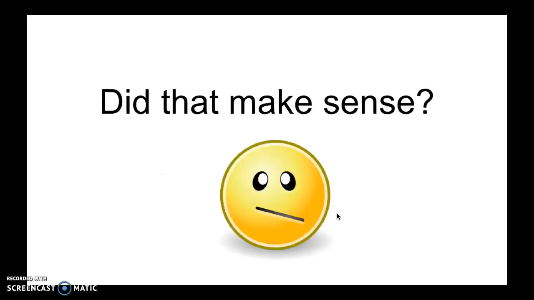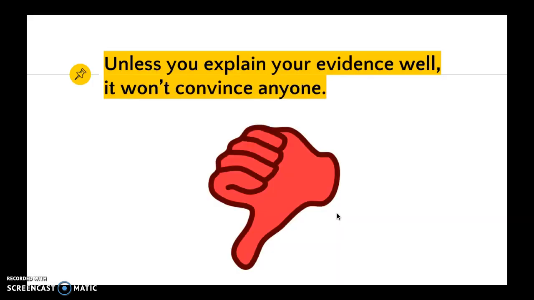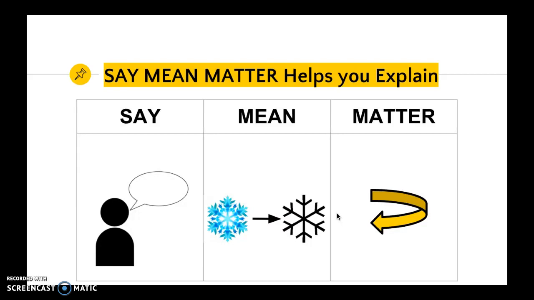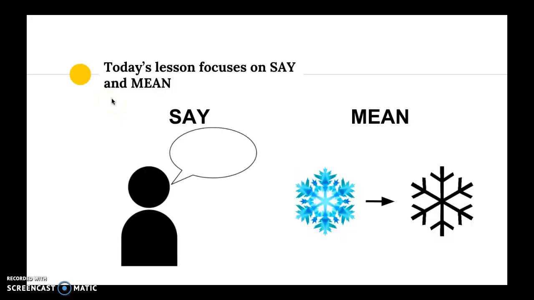Did any of that make sense? Did I prove my point? Unless you explain your evidence well, it won't convince anyone. I gave evidence, but I didn't explain it. I haven't proved my point. Say, mean, matter helps you explain. We're going to again focus on the say and the mean today.